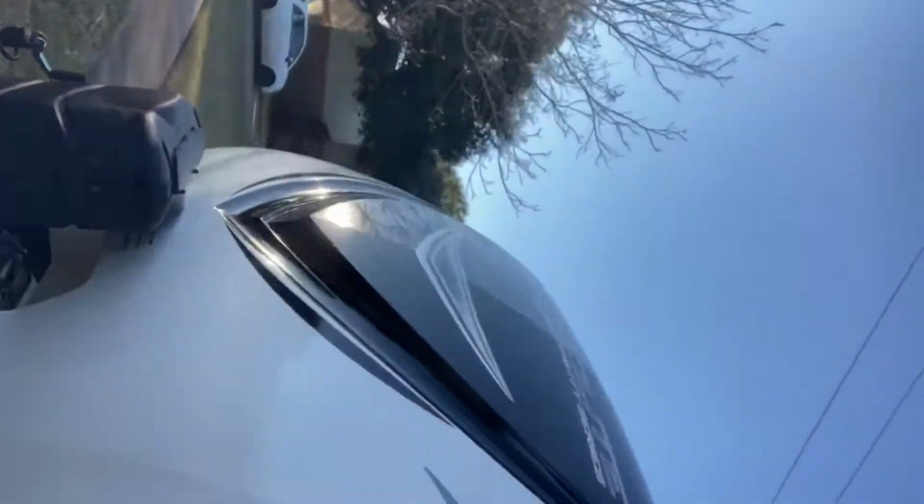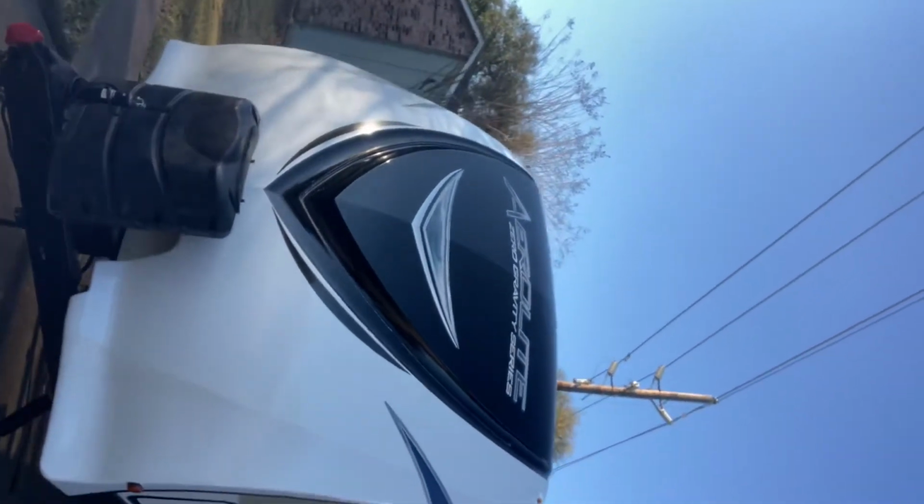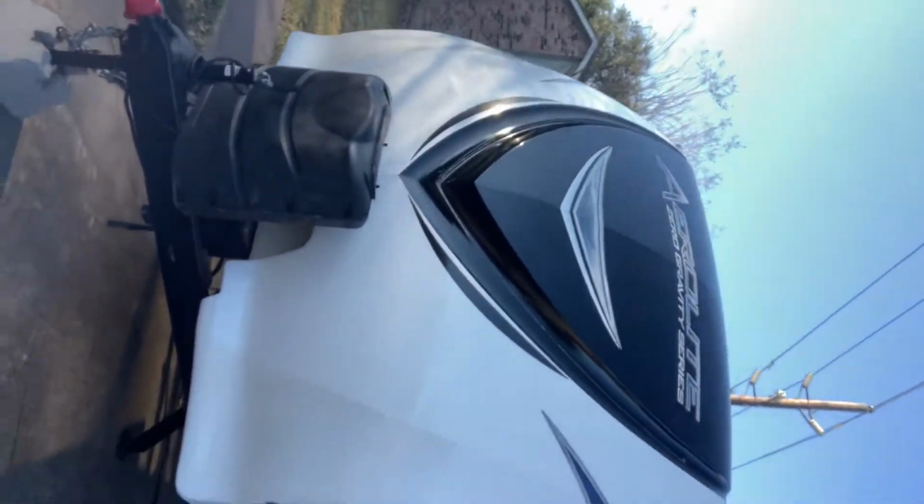So what kind of model? Mine is a Dutchmen Aerolite. This is the zero gravity series. I don't know exactly what that means, honestly. It just means it has a couple extra things. I'll kind of walk around and show you guys.